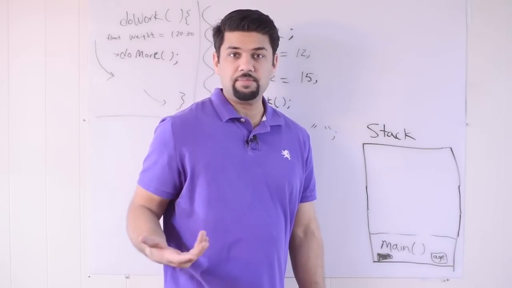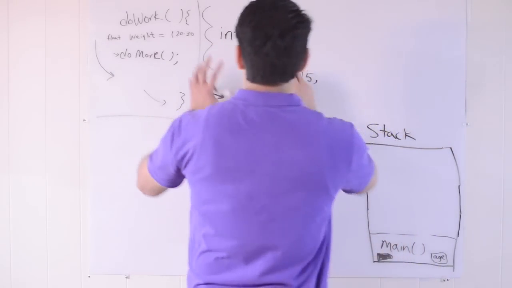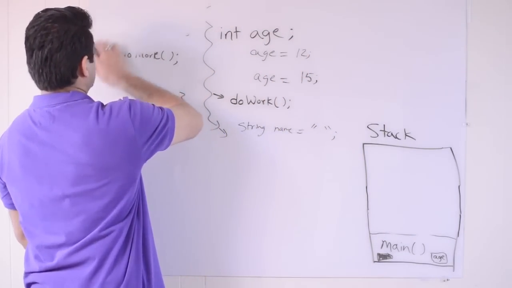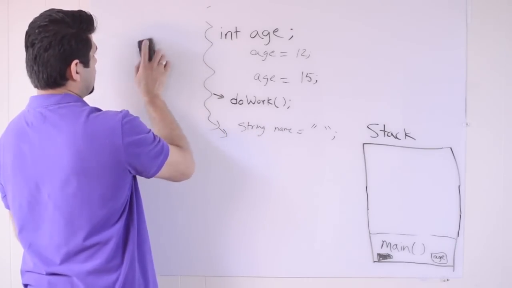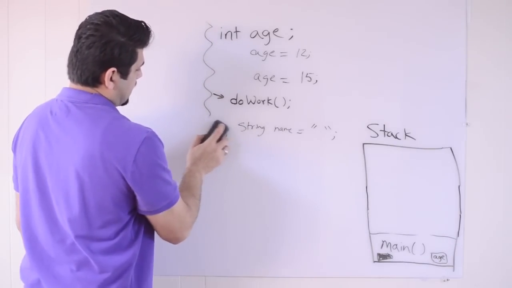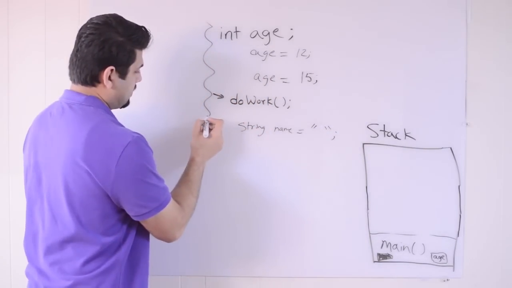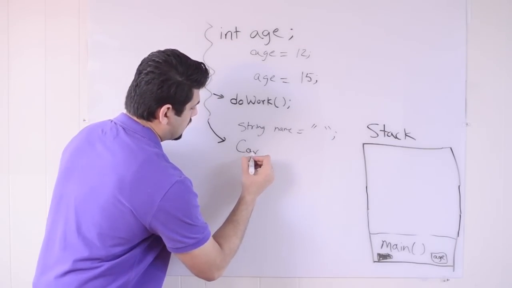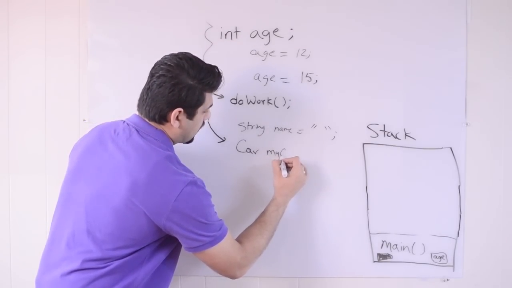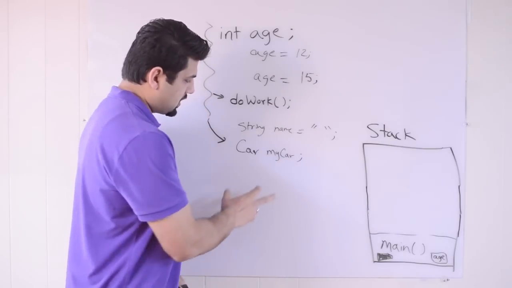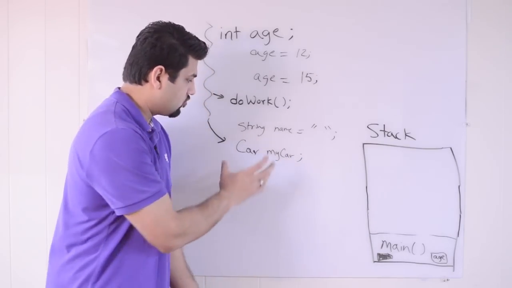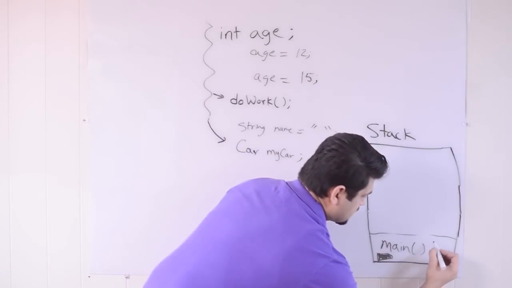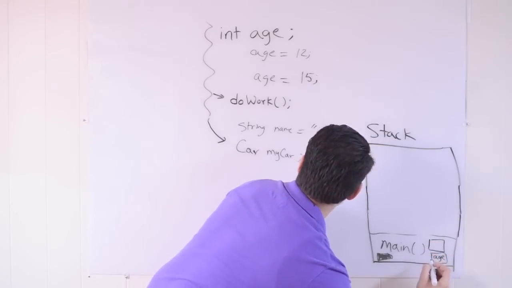Now let's move on to the heap, okay? And we are still inside of the main method here. I'm not going to erase this stuff. Let's just erase this. We don't need to do work anymore. We've already executed it. So let's say we are going down in the main method line by line and we come across this code. We have Car and the variable name is called myCar. This is a local reference variable. Okay, this reference variable belongs inside of main. Okay, and I'm going to create a slot for this, of course, and this is going to be called myCar.